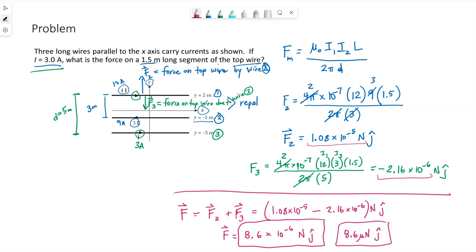But the overall direction is the positive y direction, which hopefully makes sense. F2, this one's bigger than the other force. So the overall force that top wire experiences is still upwards, or positive y direction upwards. So when you're giving directions, make sure to be specific, especially if they give you a coordinate system. Give your direction in terms of the coordinate system, unless they ask for something different.